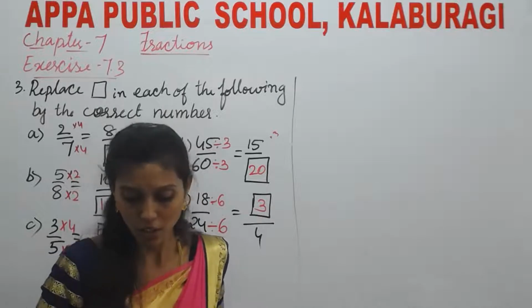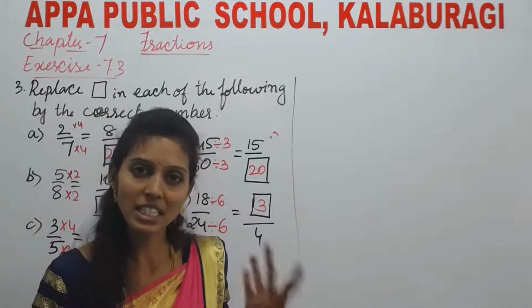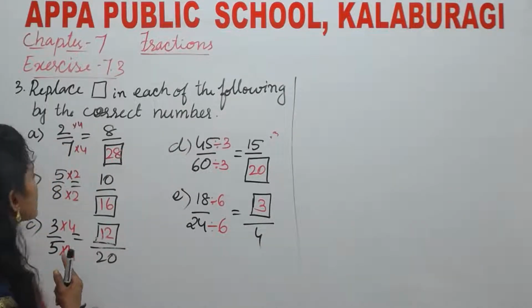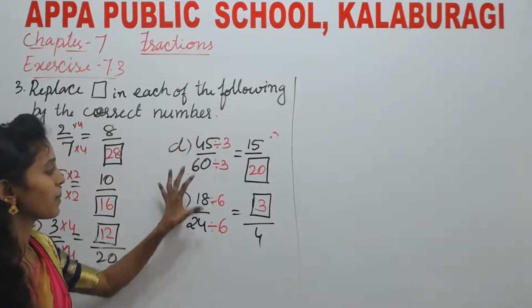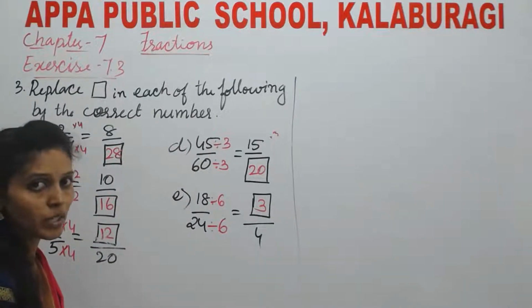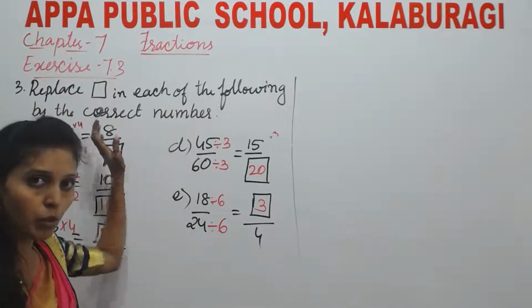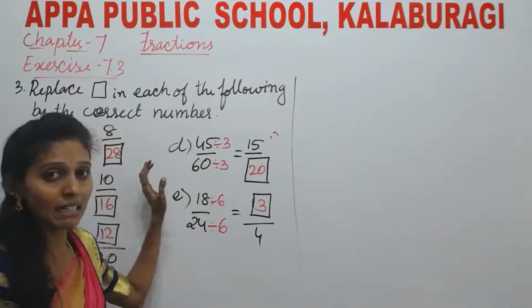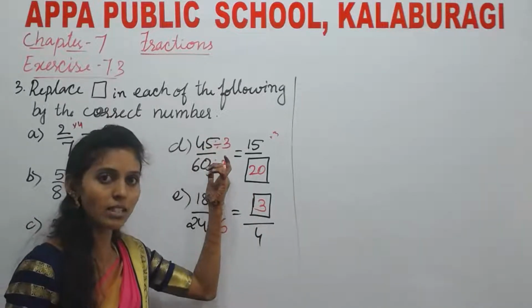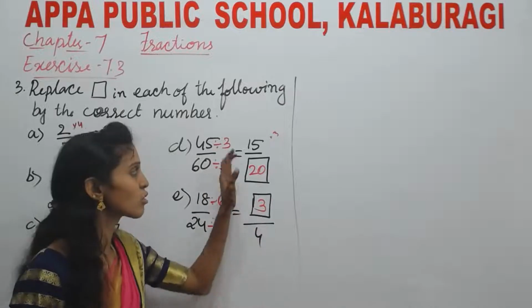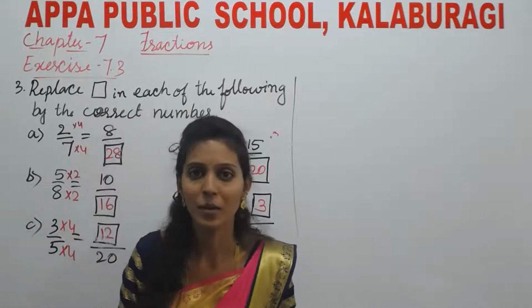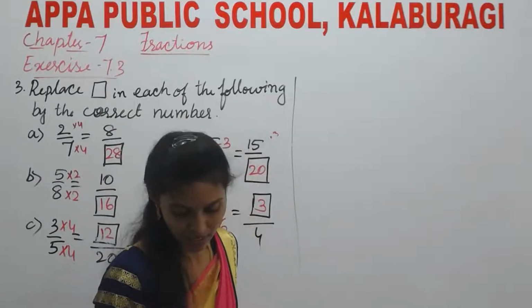And the next bit, do you know the interesting fact here? The next bit is completely based on these 3 types. That is the fourth bit. The fifth bit is also completely based on this. In the fourth bit they gave the simplest form, the lowest form, and you have to multiply both numerator and denominator. On this side they give increased. In the next bit, they have given the increased form only, larger numbers, larger fractions. You have to reduce it to its simplest form or find the numerator or denominator. Okay, very interesting. Come on, let us do that. Fourth bit.